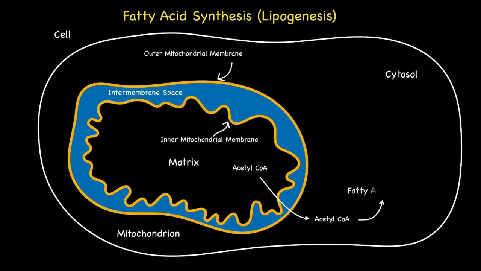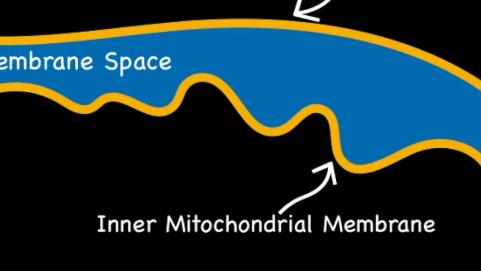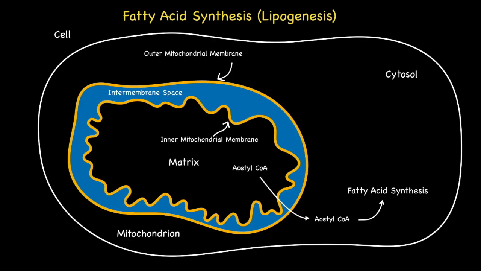Secondly, the inner mitochondrial membrane is impermeable to most substances, including acetyl-CoA. In order to overcome both these issues, the metabolism has come up with a very smart transport system that I'm about to discuss in my next episode.